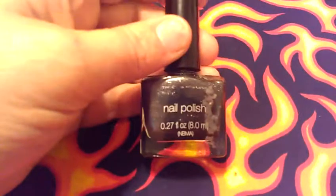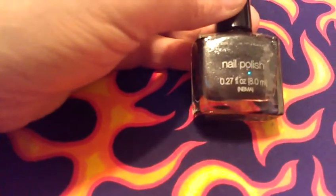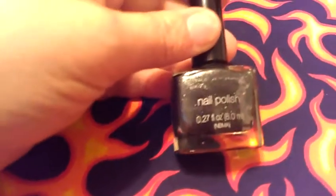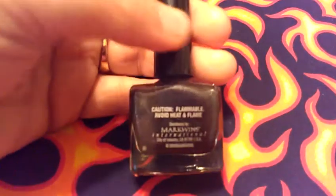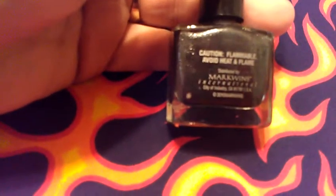My last one — I don't have a lot of gel polishes, that's why I do a lot of the nail glitter mix. And this one is actually from Mark Wins and it is black with some silver in it. That one also doesn't have a name on it — I don't see the name anywhere.